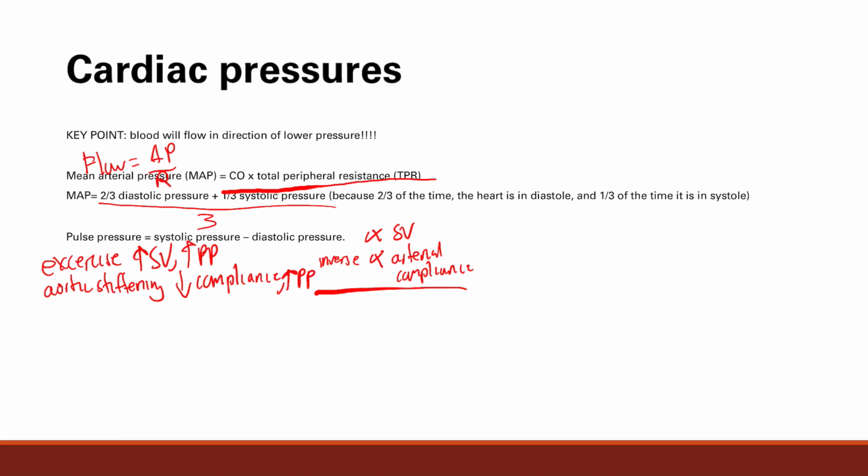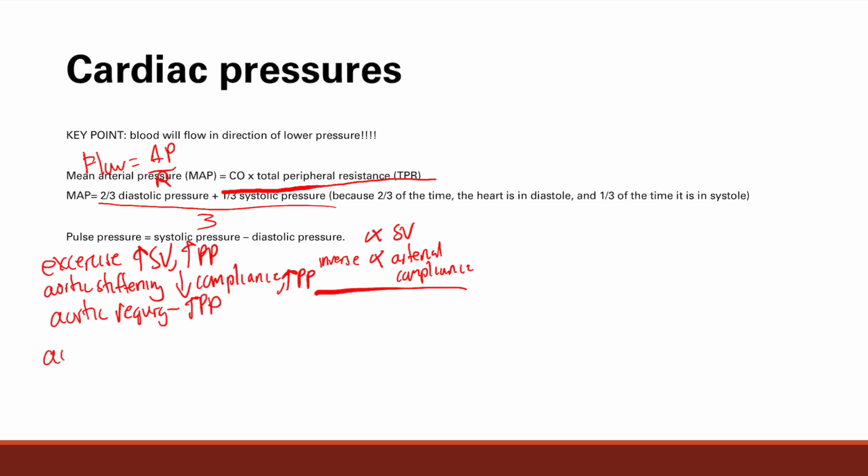Aortic regurgitation, how will that change things? How will that affect the systolic pressure and the diastolic pressure? Well, I haven't talked about this yet, but aortic regurgitation will increase your systolic pressure. It's going to decrease diastolic pressure, because once blood pops into the aorta, some of it can go back into the left ventricle during diastole. So you're going to increase pulse pressure here.